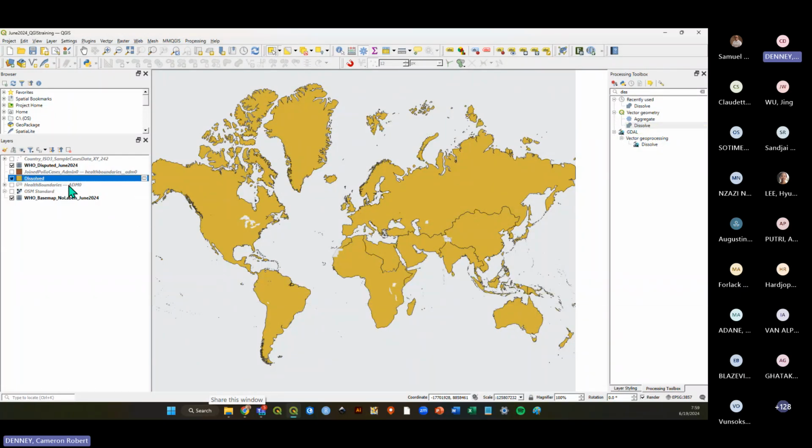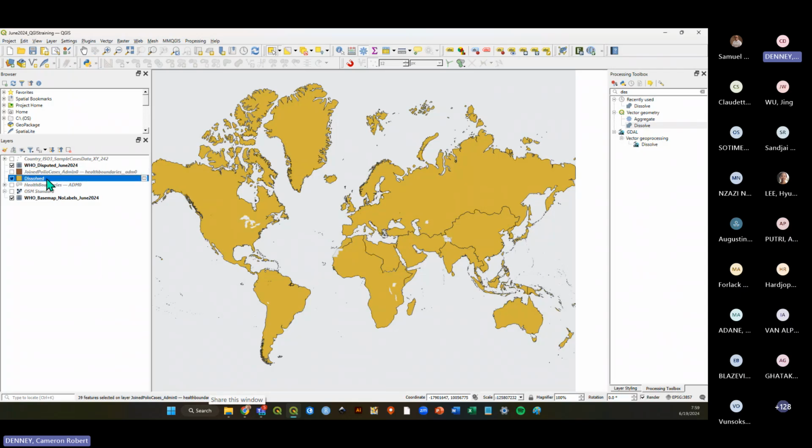So if you're not able to select the features on your dissolved map, remember, if you're trying to select and you have selection mode on, you'll only select the layer that you have selected in blue on the left side. So if I want to select my regions now, I can. However, if I have a different layer selected here on the left, I won't be able to select anything on my map because I have this other layer selected.